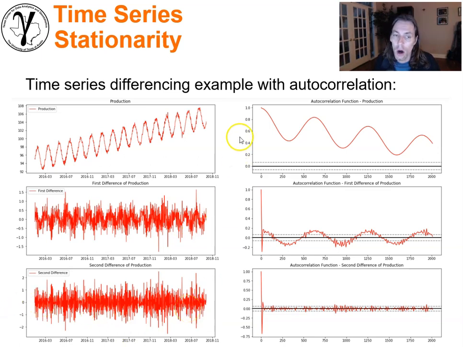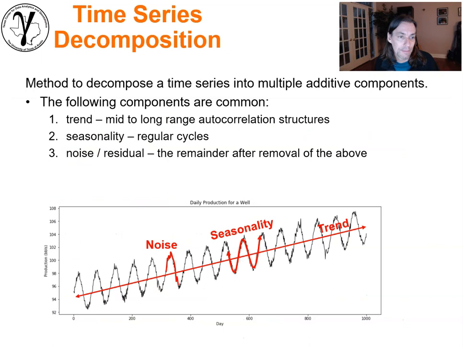Now, if you calculate the autocorrelation, you can see the strong impact on autocorrelation. We had very long-range cyclic autocorrelation, as you'd expect looking at that original data set. After the first difference, check that out. Much of the autocorrelation has been removed. Over much of the lag distances, you're within the confidence interval for being zero autocorrelation. And by the time you get to the second differencing, there's really no longer any autocorrelation at all. It's just really zero across the entire length scale, or lag offsets.